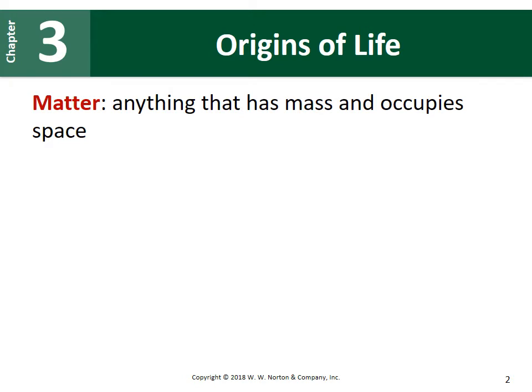So first off, we're going to start with matter. Matter is anything that has mass and occupies space. So you are matter, the computer is matter, the chair that you're sitting in is also matter. So all of those things, they have a mass, we can put them on a scale and weigh them in grams or kilograms, and they also have a volume, so they occupy space.